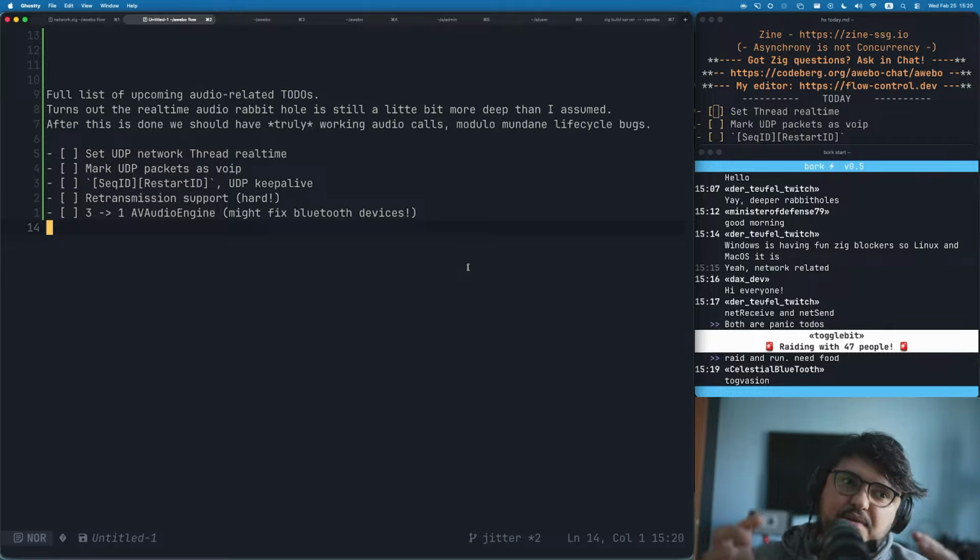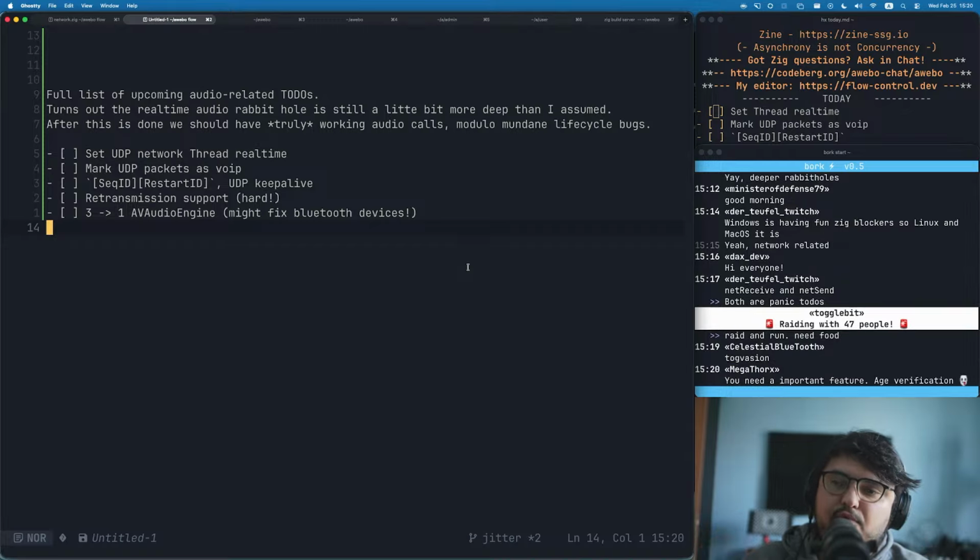But WebRTC is a big vertical stack. It's not just a network protocol. So I don't want to use the vertical stack in my application. Worst case, we will adopt the protocol to make the web client happy, but that's gonna be it. So that means that we have to implement everything ourselves.